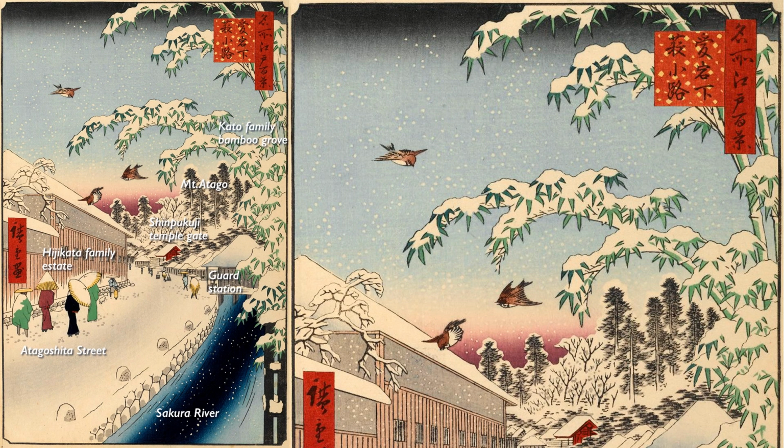Now we will actually take a closer look at Hiroshige's painting. The heavy-looking bamboo thicket with snow on it is coming from the right side of the winter sky. It was called Yabukoji because the bamboo thicket was located at the northeast corner of the mansion. The small mountain at the far end is Mount Atago, where NHK's transmitting station was located when the station began operations. Just below it, you can see the red gate of Zojoji Temple.